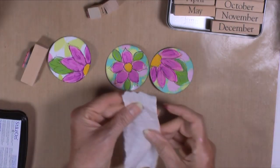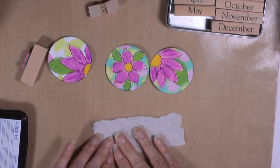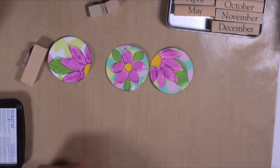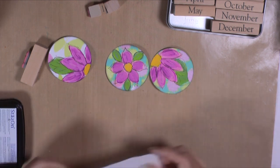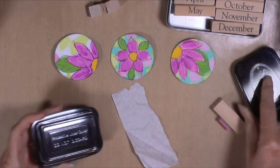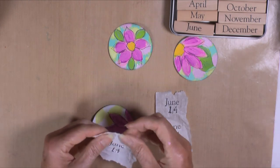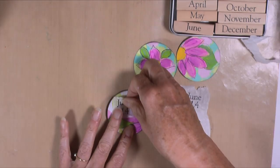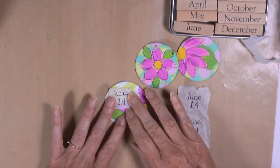Now I've got tissue paper out. It's okay if it's a little wrinkly. I'm just going to go with it. I could iron it, but are you going to drag out an iron just for this? I am not. You can, I'm not. So I'm going to stamp June on my tissue paper. So now what I want to do is just tear out my little June 14th here. Let's put it right there on this one.